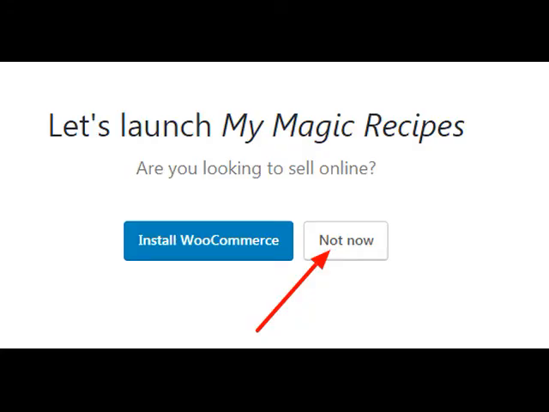From there, you'll get maybe one or two other prompts as to what you want to select. If you have an option to say not now, you can click on that on any one of these pages so that you can move forward and get this recipe going. So once you get through all the not nows, it will actually take you back to the dashboard in WordPress with a dark or a black sidebar on the left-hand page. When you see this, you're ready to start posting your recipes.